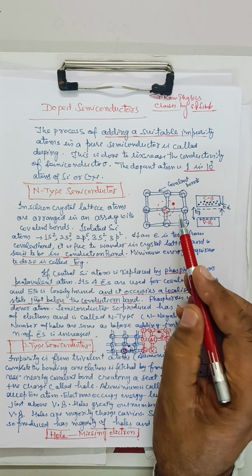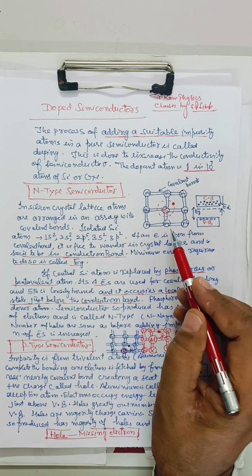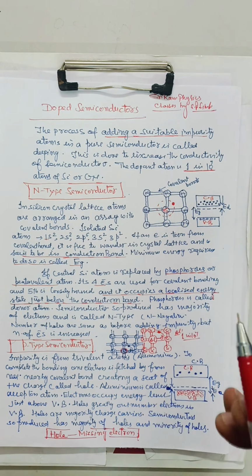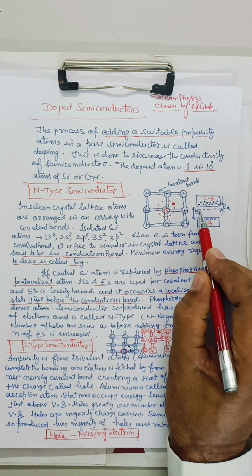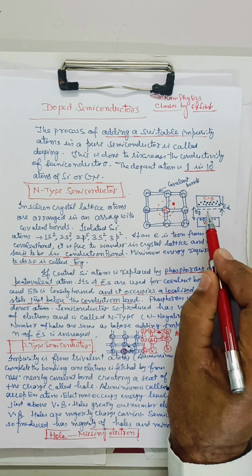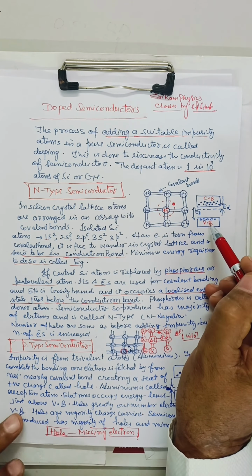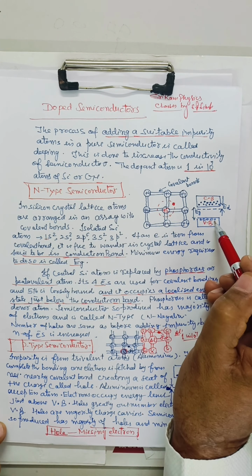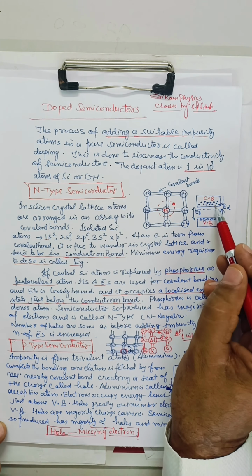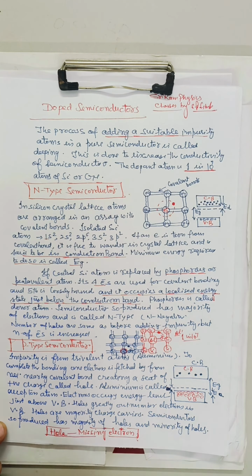You must remember that the number of electrons is increased by doping, but the number of holes remains the same. The donor levels are created just below the conduction band. That is, the energy is reduced for the electrons to move from this donor level to the conduction band. देखिए, इलेक्ट्रॉन वैलेंस बैंड वही रहते हैं, हमारे पास होल्स वही हैं और इलेक्ट्रॉन्स की संख्या बढ़ जाती है। That is why it is known as the N-type semiconductor. So let us come to the p-type semiconductor.